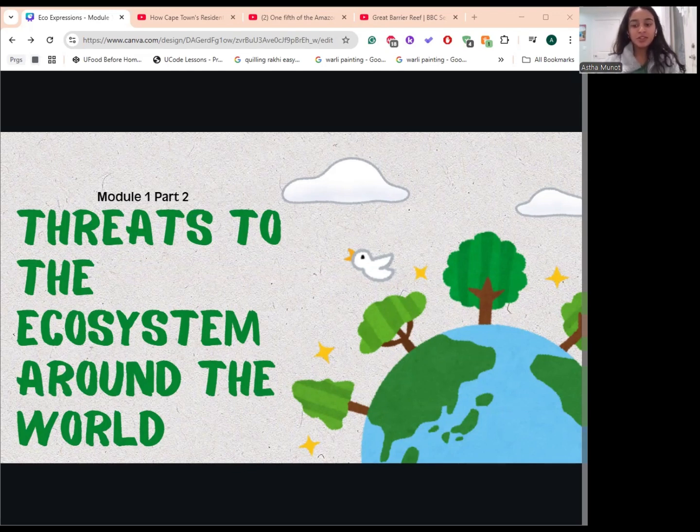Last time we learned about the four major components of an ecosystem on Earth. We learned about the air, water, land, and biodiversity. We also discussed the environmental issues we are facing with each of these components that make up our environment. In this section, we'll be going more in depth and seeing how these issues are impacting places and people around the world, what their implications are, and what steps are being taken to combat these issues. So let's jump right in.